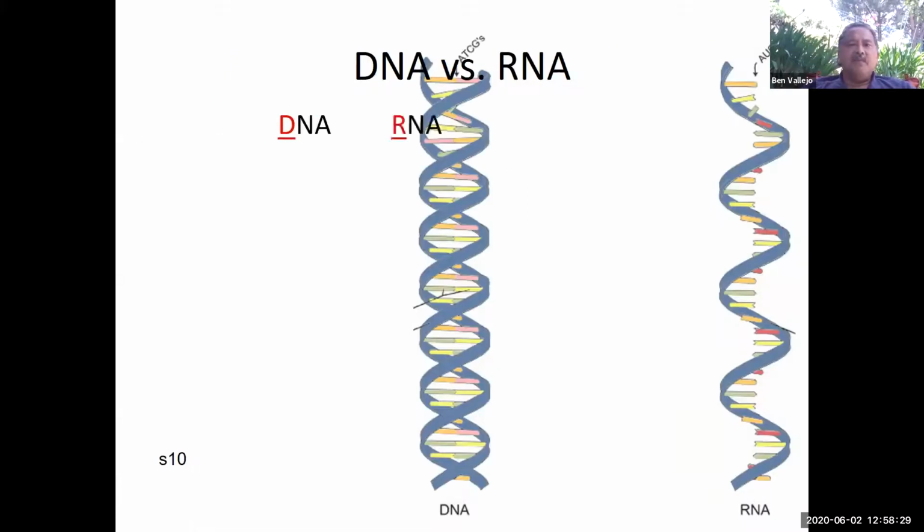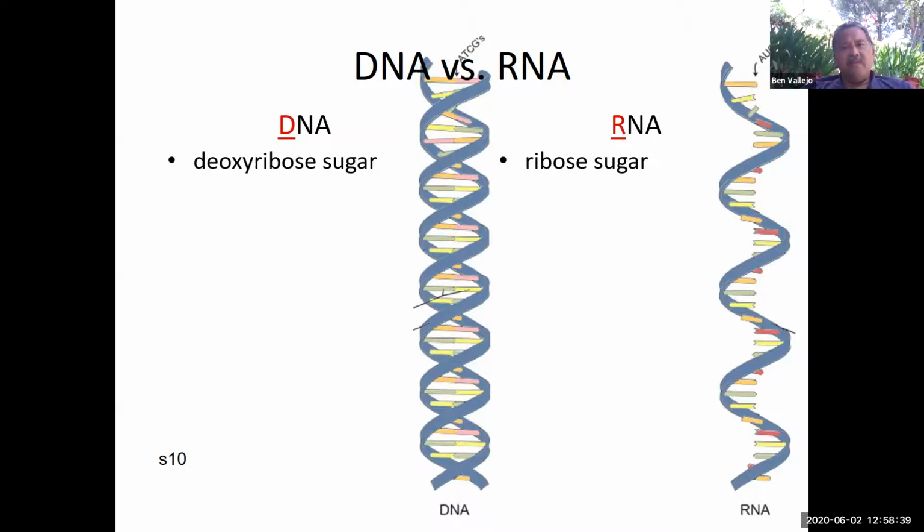Now, the differences between DNA and RNA: there's your DNA, there's your RNA. DNA is on the left, RNA is on the right. You can see the name is slightly different. There is a part of the sugar that is missing oxygen on the DNA, so we call it deoxyribose. So we have the deoxyribonucleic acid and the ribonucleic acid. Nitrogen bases in DNA are A, T, C, and G. They pair up this way: A pairs with T, C pairs with G. And that's the base pairing rule.